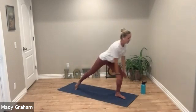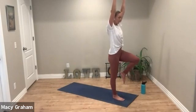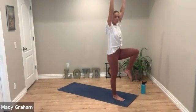Use your abs to pull back into your warrior two. Inhale, we'll reverse warrior, so opposite side body stretches. And then step to the top of your mat. Take a breath. Inhale your arms up. Lift your left leg, balance on your right side.